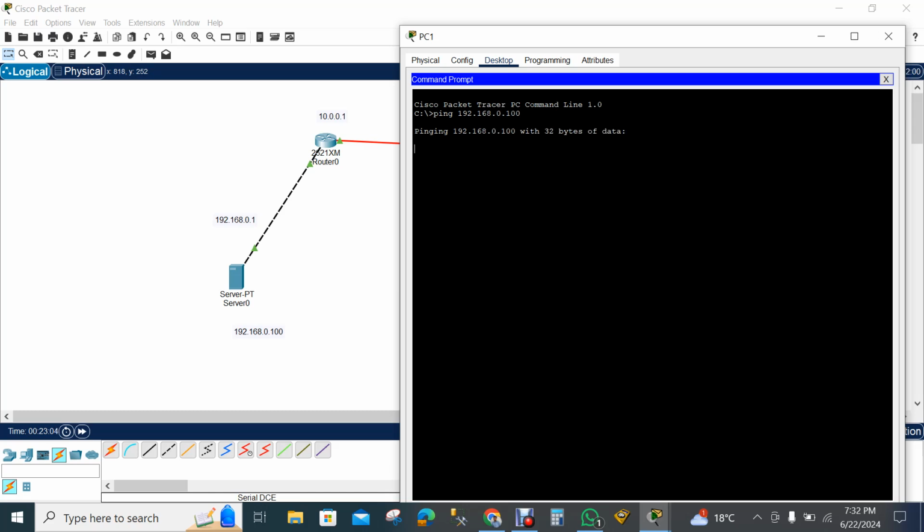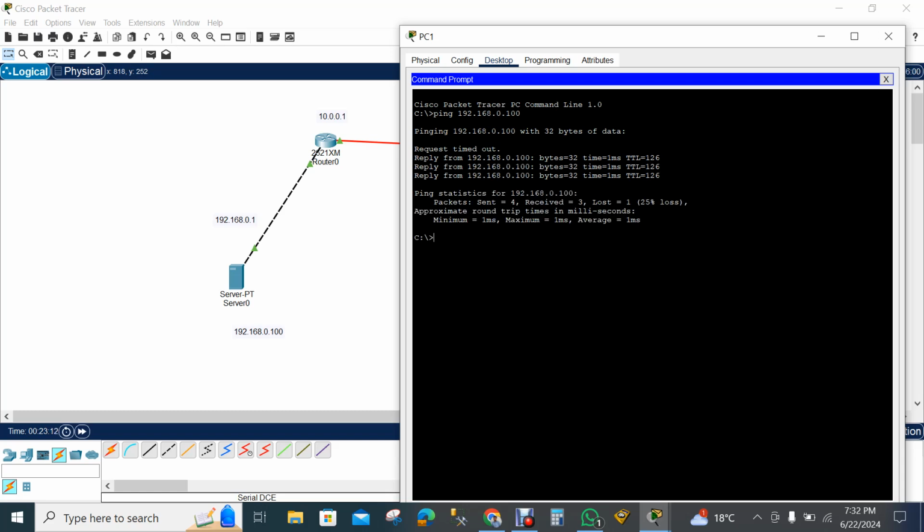So enter, and we wait for a reply. What we can see is a reply from 192.168.0.100. It's well established communication, there is no problem.